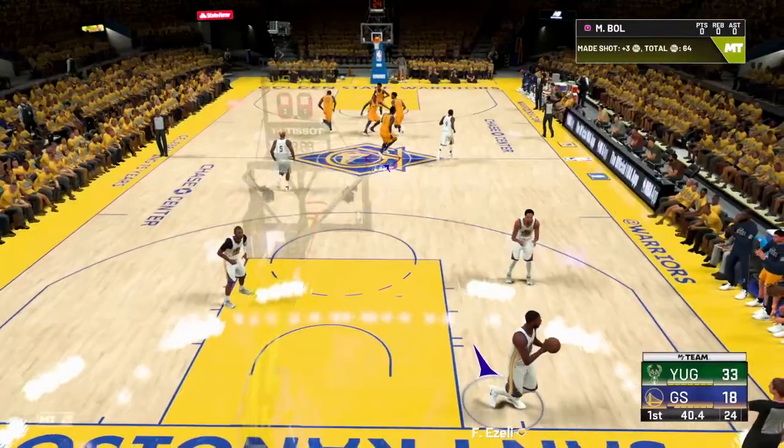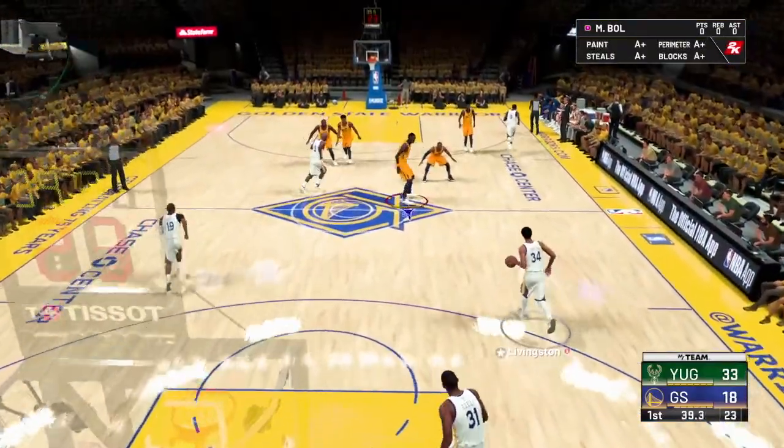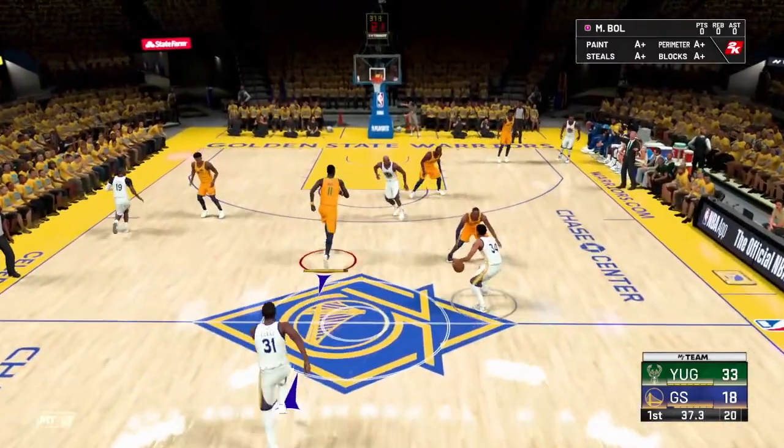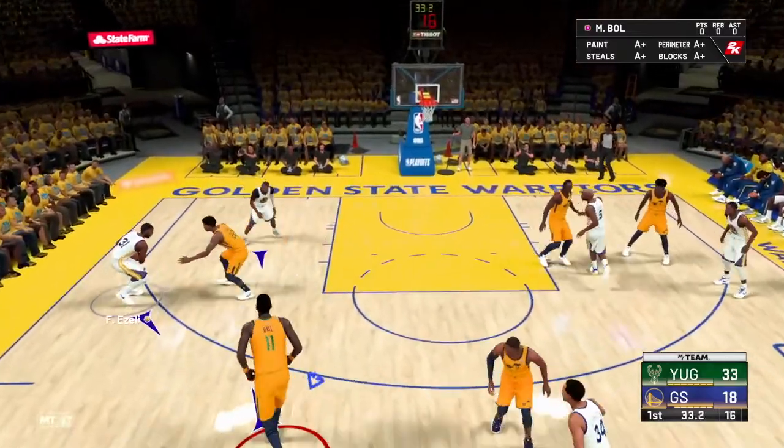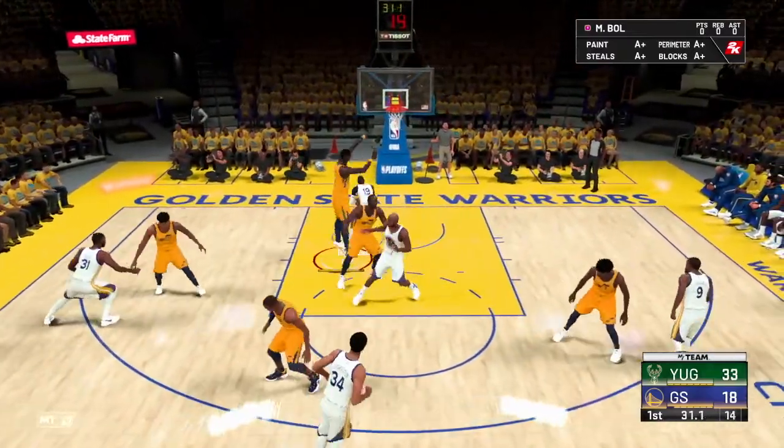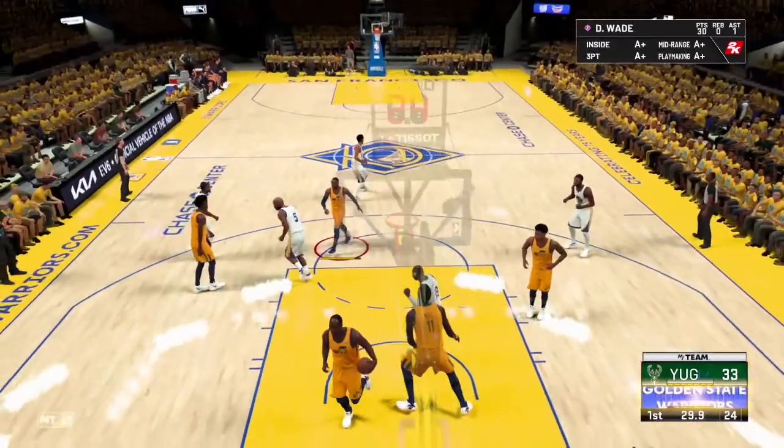I'll show you one more. But when Zaza and Andrew Bogut are on the floor, bro, they don't really cut, so you're just going to have to go up to the ball handler and almost double team him. I don't like how they switched and all, but yeah, and then they'll still go for layups. You're going to have to start doubling. So that's something to keep in mind too.